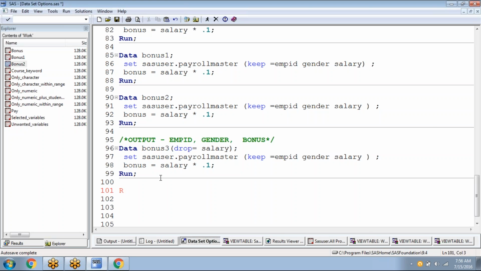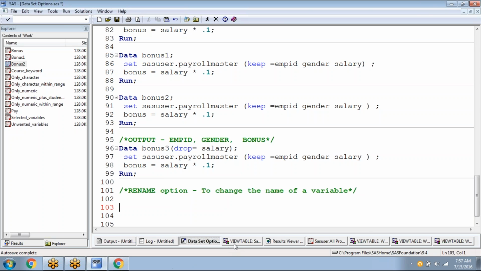Let's see the rename option. The rename option is used to change the name of a variable. If you want to change the name of a variable, then we use the rename option. When I say name of a variable, what does it mean?